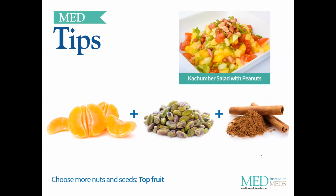A cucumber salad with peanuts. Sometimes it's as simple as 1, 2, 3. Literally, 1 being fruit, 2 being your nut, 3 being your spice. Vince, what is cucumber? So cucumber, I think, is relatable to the Near East. It's a lot of Indian dishes in here, but this one contains fruit, a lot of sweet fruit like mango and pineapple. And I think it has what they call Spanish peanuts, just the little brown casing, and it's pretty good. Then it has a ribbon of herb on it. If I was going to make this today, I'd probably throw some mint in there just to set it off. But yeah, it's a pretty good salad.